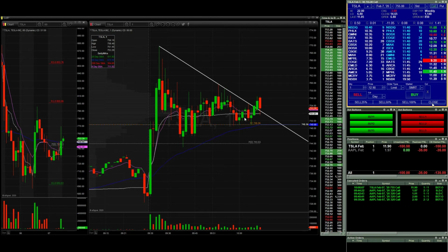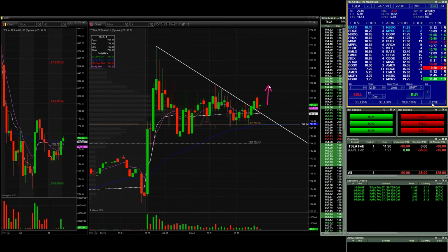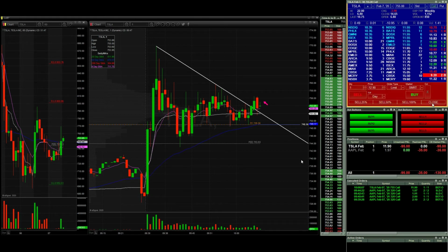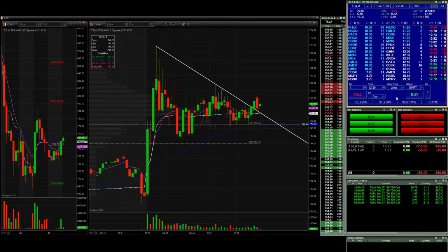So I'm giving it every opportunity in the world here. It's coming down. It's holding trend. It's holding VWAP. So at this point in time, this is where I would definitely want to see it go. If it doesn't go here, I'm out. I am not going to stick around and wait. All right. So boom, I don't like it. I'm out. It should be going by now for my liking on a setup like this. It didn't. Gave it every opportunity to go. Let it pull back into the trend and hold. And it's still not going. So I'm out. So I ate a $115 loss on that.